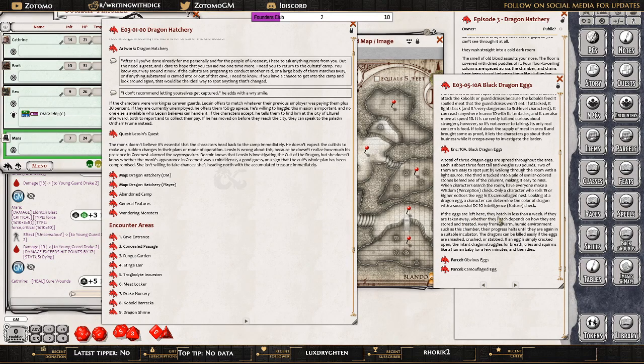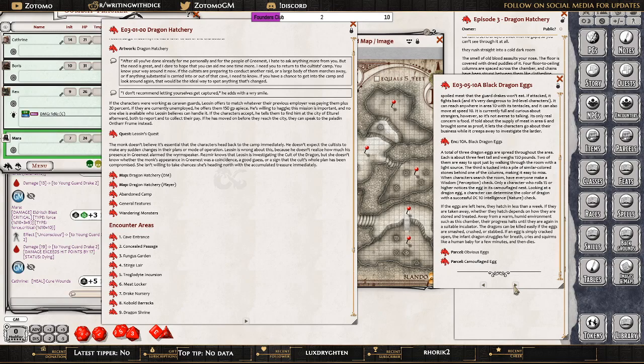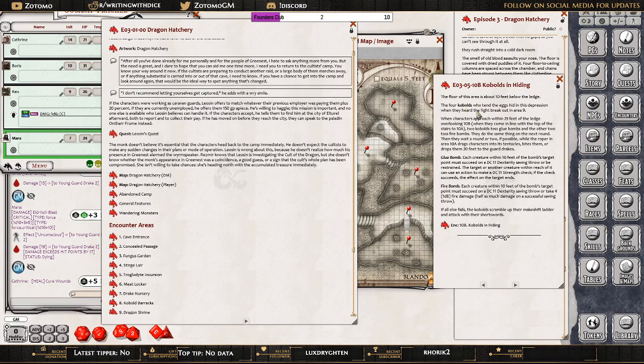If the eggs are left here, they hatch in less than a week. If they are taken away, whether they hatch depends on how they are stored and treated. The dragons can be killed easily if the eggs are smashed, crushed, or stabbed. If an egg is simply cracked open, an infant dragon struggles for breath, cries, squirms like a human baby for a few minutes, then dies. Those who tend the eggs are hiding.